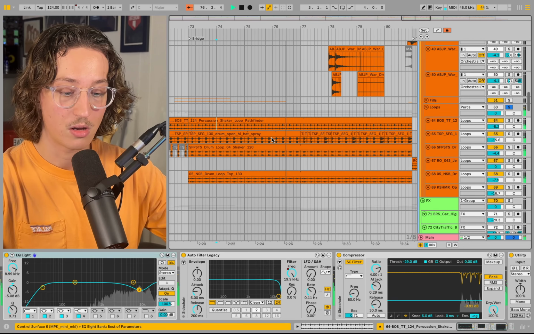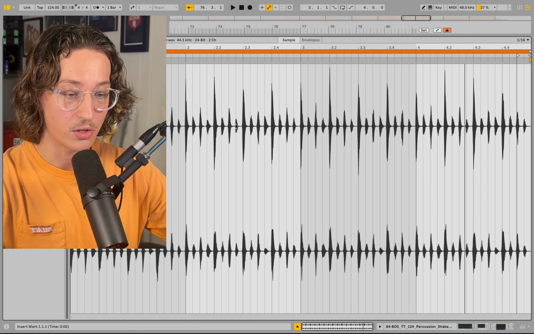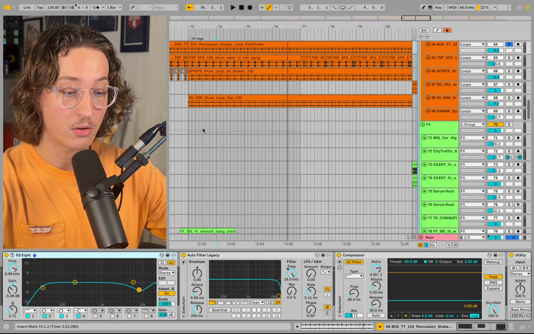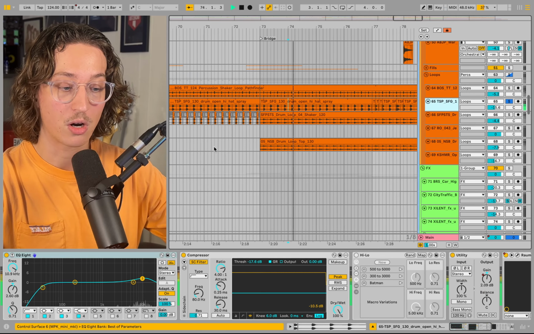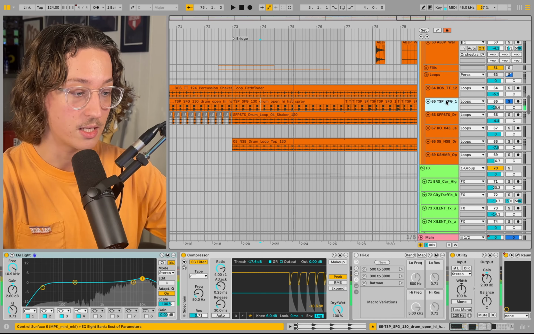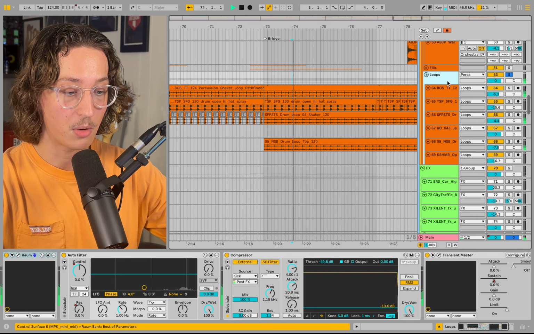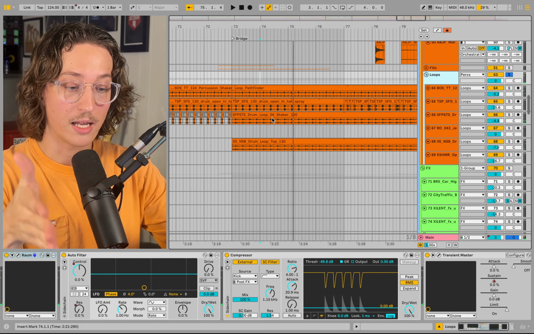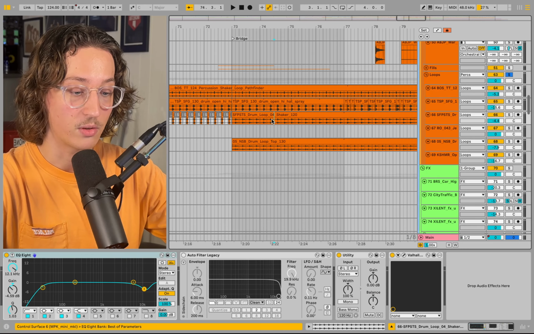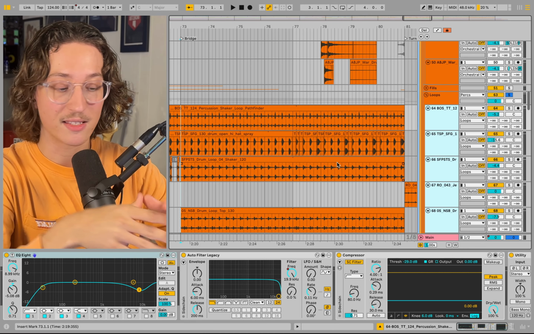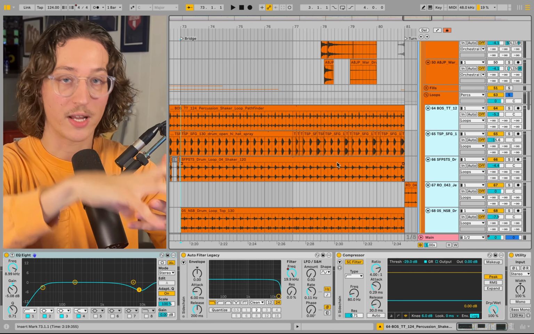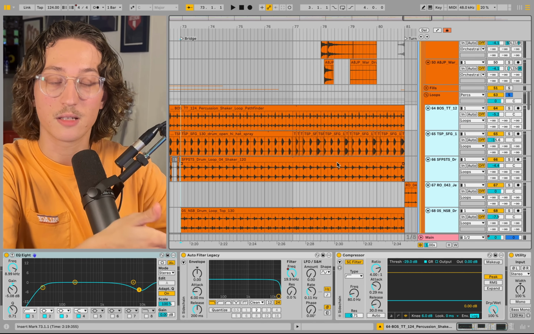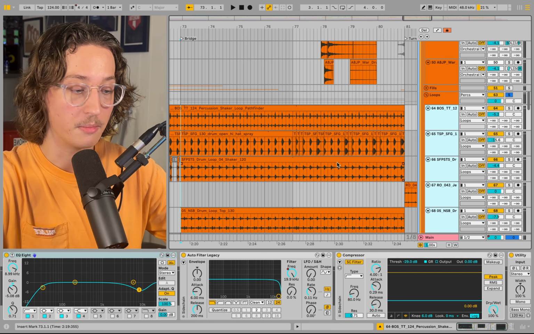And almost every single loop that I use, I am pitching down to help match the key of the song. I am carving out harsh frequencies. I'm almost never using something statically. I'll often reconsolidate a sample and use it in a different way as well. I'm almost always grouping these loops together with different sounds to create a layer. And then sometimes I'm reconsolidating things to change the rhythm of them as well.